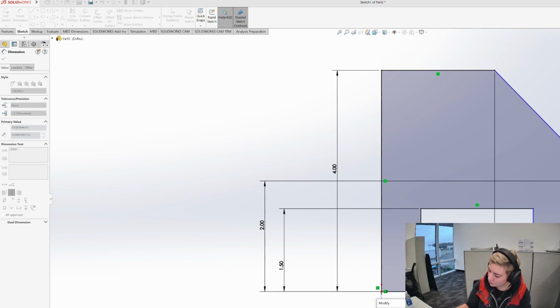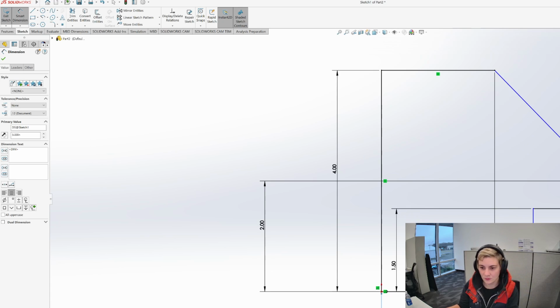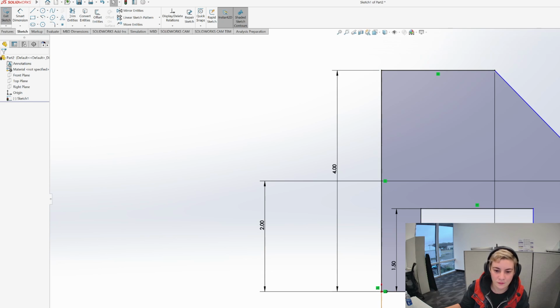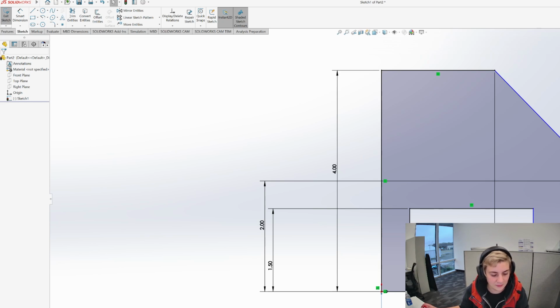Oh, one thing actually, let's do this real quick. Oops, it's supposed to be 0.5. But it's talking about ordinate dimensions. So you'll see in that box on the right side of page 8-3, it's talking about dimensioning everything off of one point. So instead of saying from here to here is 4, you're saying that the origin is your 0, right? And everything is dimensioned in relation to that 0 point.